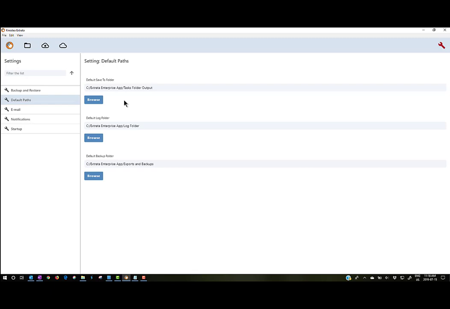First step is go to your settings and then go to default paths and either create these default paths within your C drive or create new ones, and then you will simply have to go to every project and change the default paths for that project to be these ones. It will take you a few minutes if you wish, but it's worthwhile, as that way when you run your API calls, you will not get a message that the default folders are not set up.